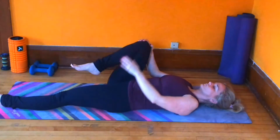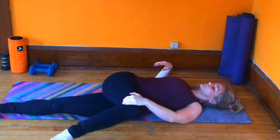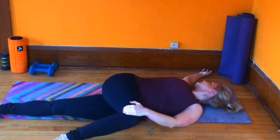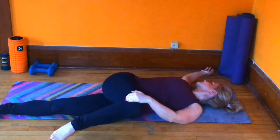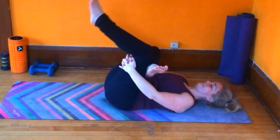Then let's extend the left leg down on the mat, bend the right knee, and bring the right knee across the midline of your body. Keep both shoulders pressed against the earth. If you wish, you can take your right arm up on a diagonal.